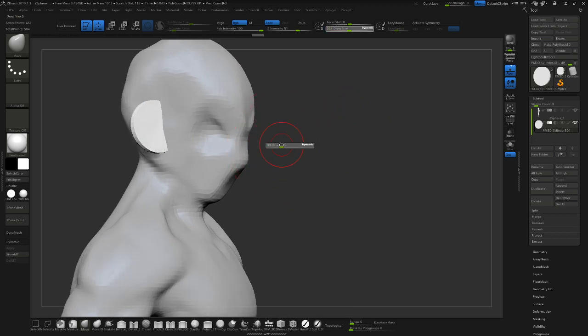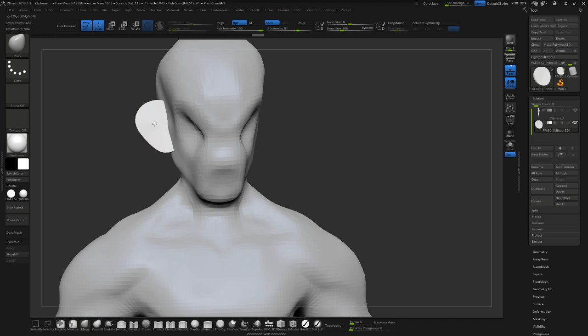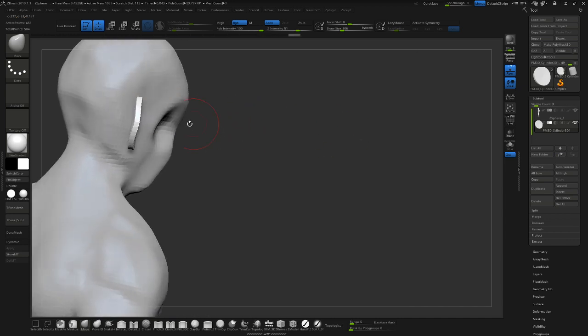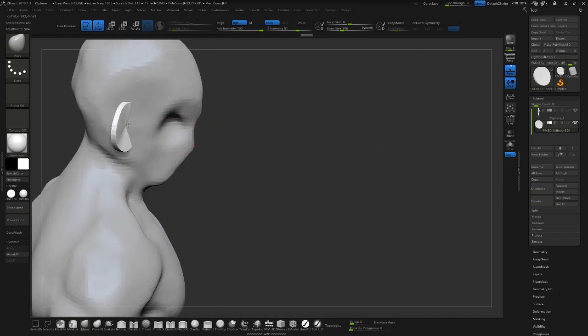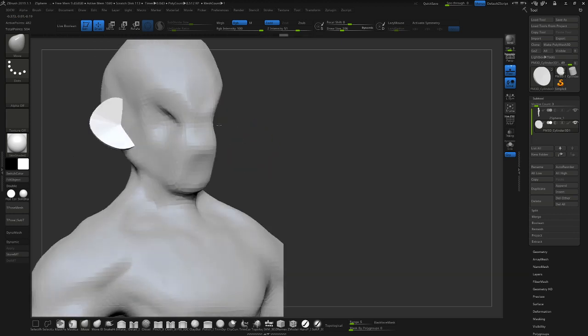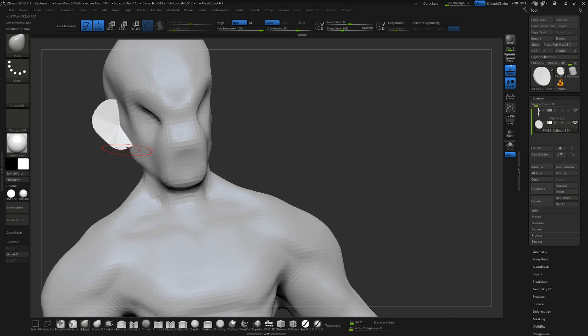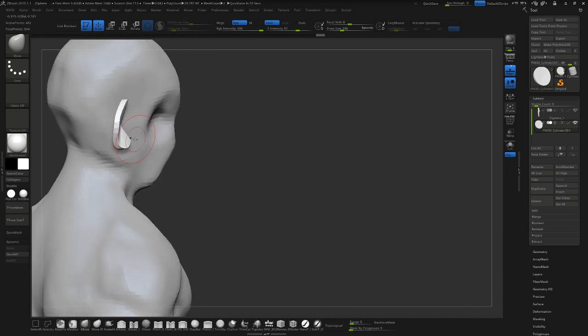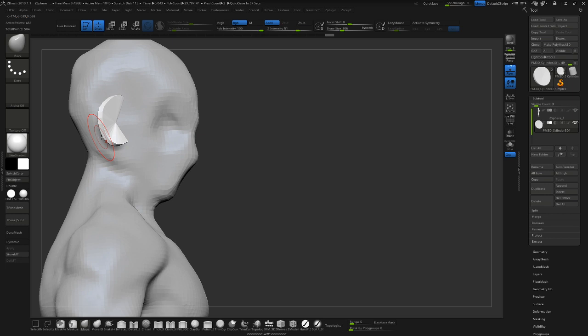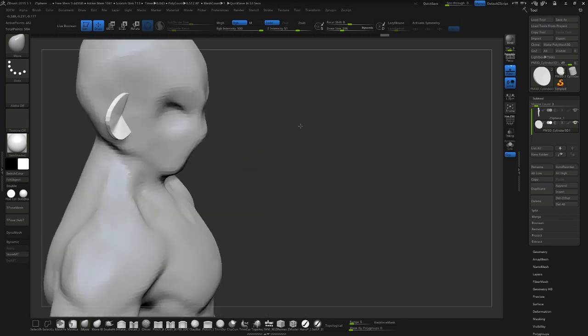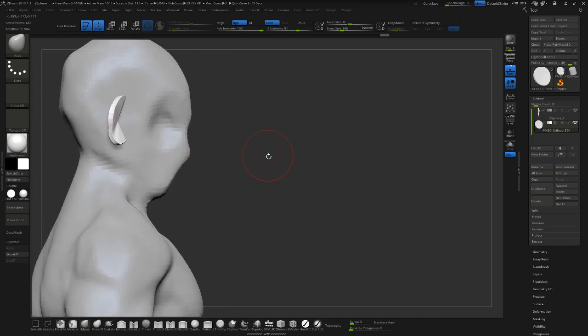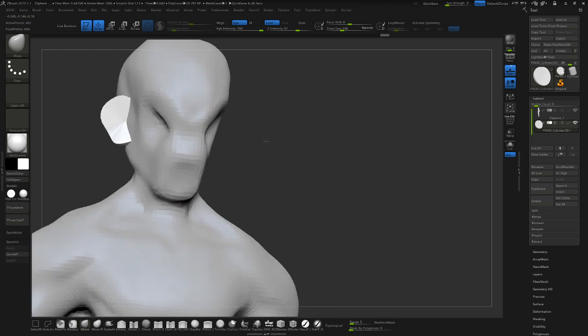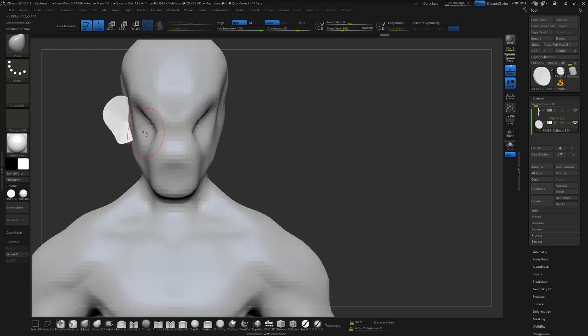Drag it first. Don't worry about the look yet. You want to see the big form. See the cups, how the cupping is happening. So say you're happy with this now. You can even make it slightly smaller.